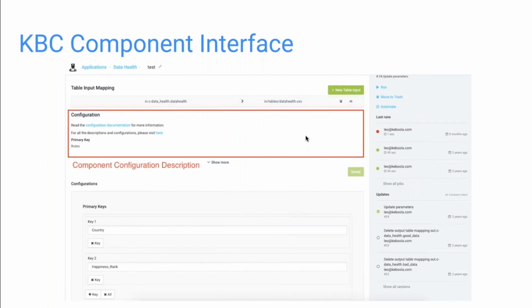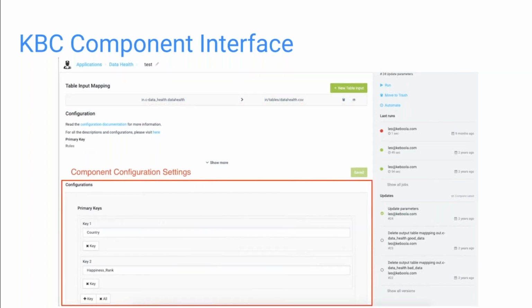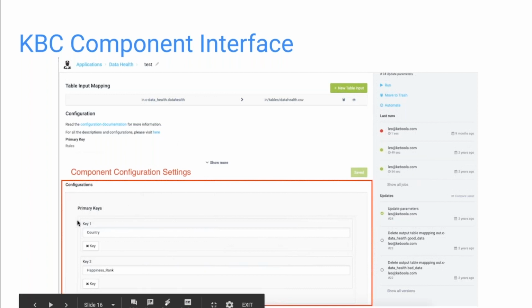Configuration description. These are descriptions for the users to know. Let's say you have primary keys, or how to find the primary keys in your platform or the component; this is where the developer is supposed to enter the configuration descriptions. Component configuration settings: if a component is going to request an API, usually it requires a username or password or API keys. This is where the user will be able to enter them.